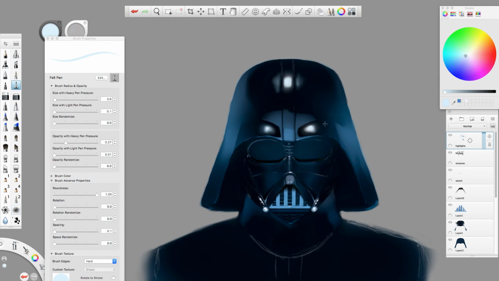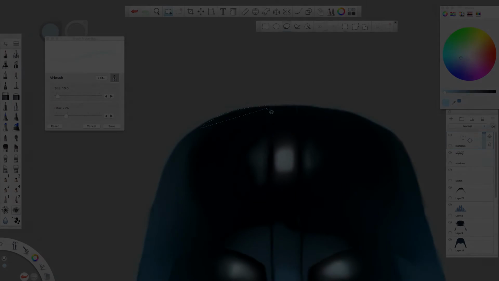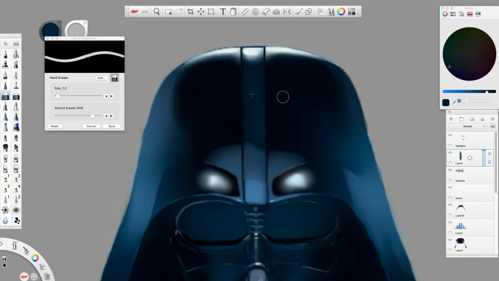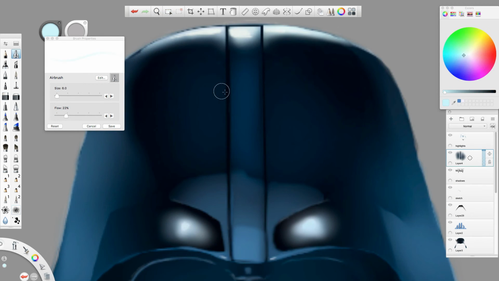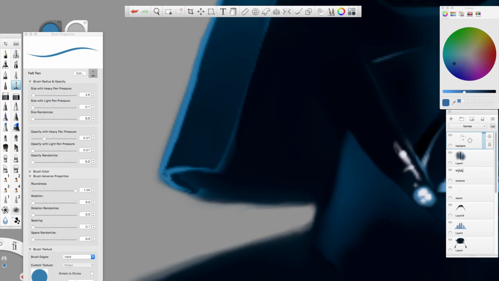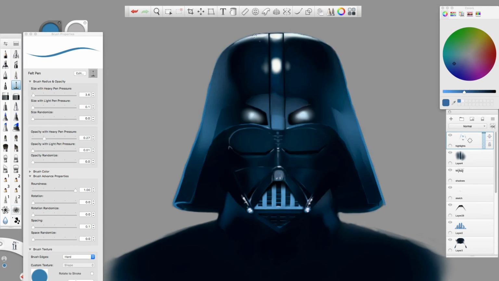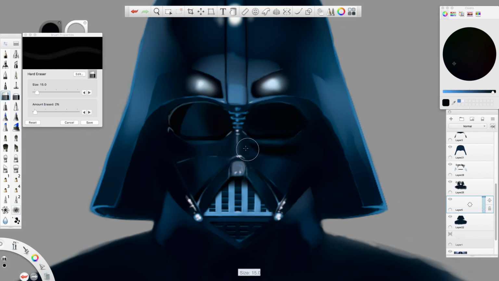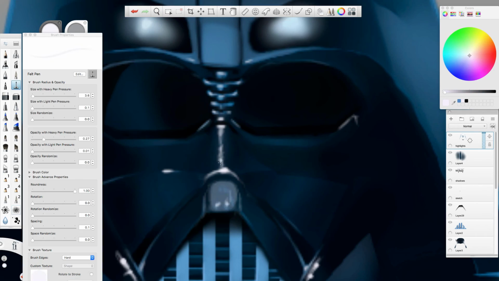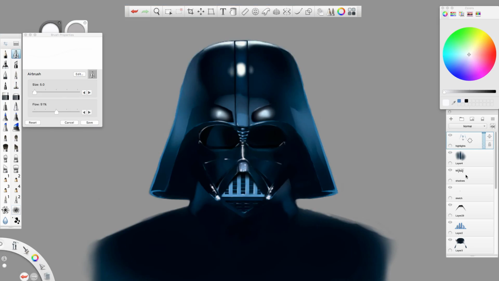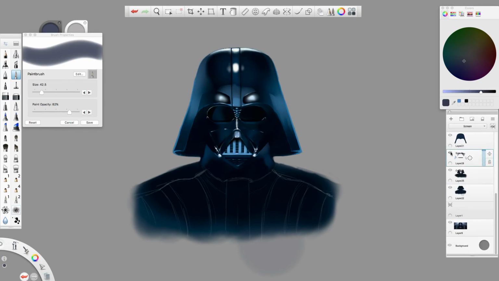Time to add the final touches and finish drawing. I've added a big spot highlight in the middle of the helmet. I drew the plates covering the upper part of Darth Vader's torso and overall refined the helmet by adding further highlights on the sides of the helmet. From this point on, you could really spend a long time refining further the drawing and the painting, adding highlights and making it look as awesome as you want. But I'll finish it here as I'm satisfied with the way that it turned out.